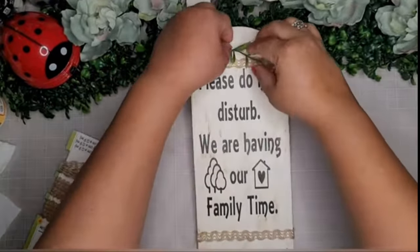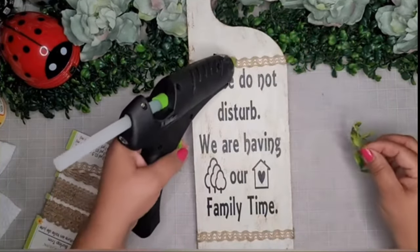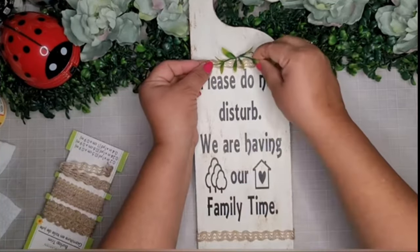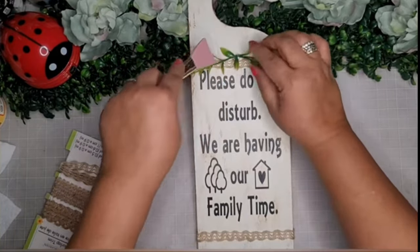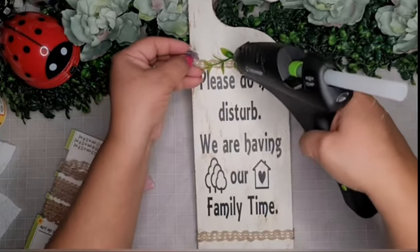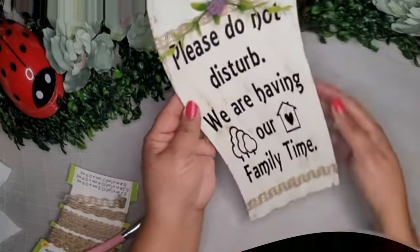And now I'm just going to add a little touch of greenery just to give it that little bit of extra look that we all love, because we love to embellish our little signs. So a little bit of greenery that came off of the wildflowers from the Dollar Tree, and a tiny little purple flower that came off some of the greenery bouquet from the Dollar Tree. And that is it. Super cute. What do you guys think?